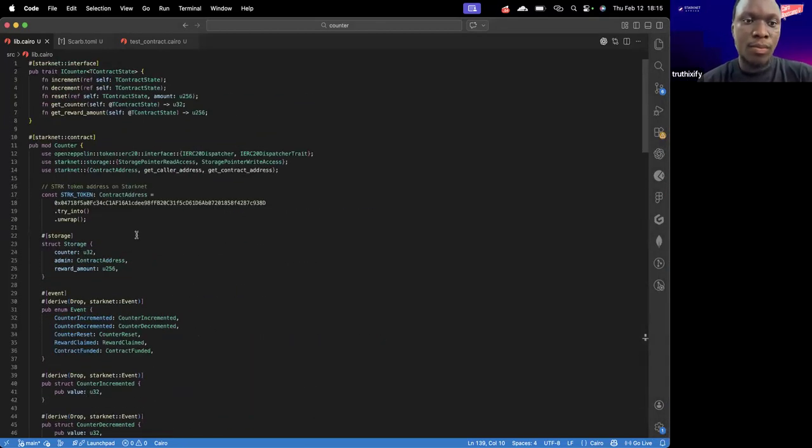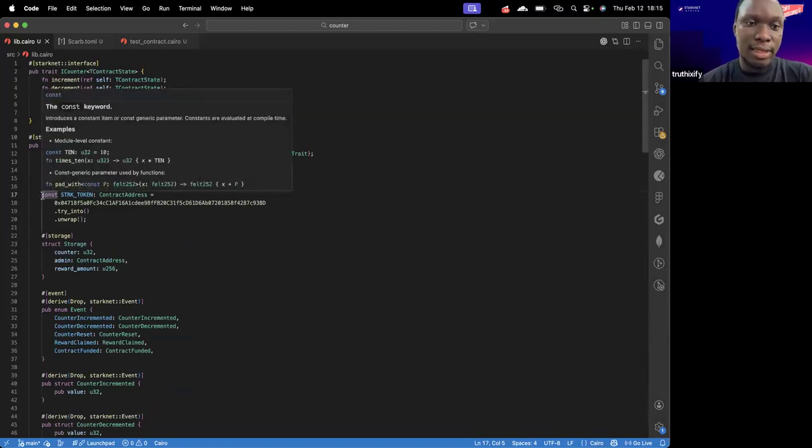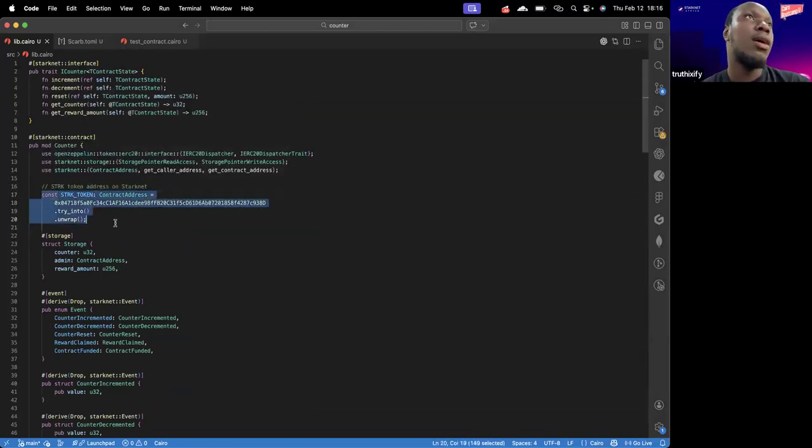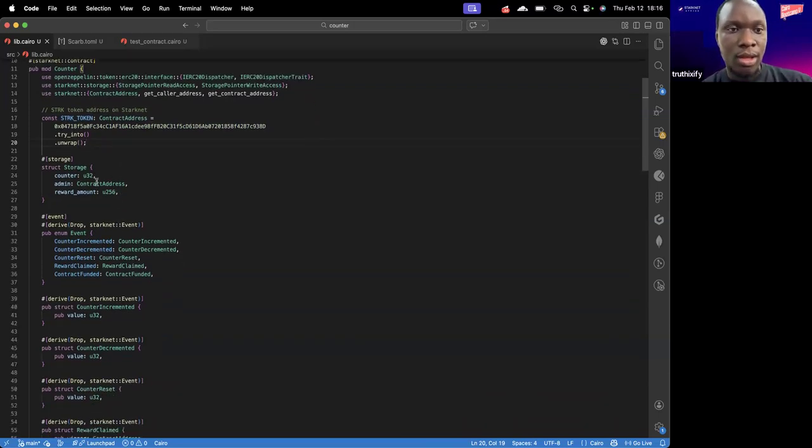So the reason why I'm adding this stack token is because there is a particular test I want us to do, which is called fork testing. Fork testing is where you can fork the mainnet and do tests directly on it. These transactions won't reflect on mainnet, you understand? But you can simulate the state of the mainnet chain. You can do it for Sepolia as well. And that's why we have this stack token, because we actually want to make transactions.